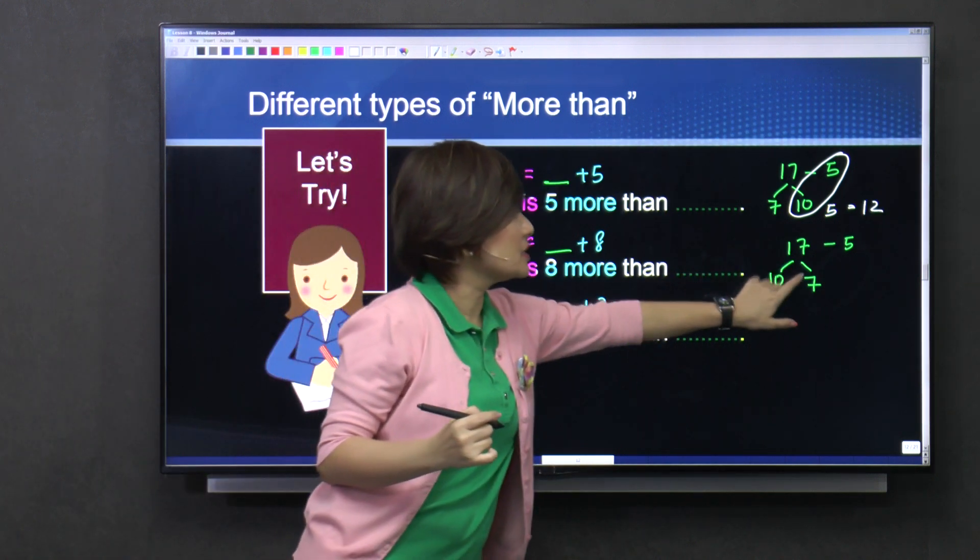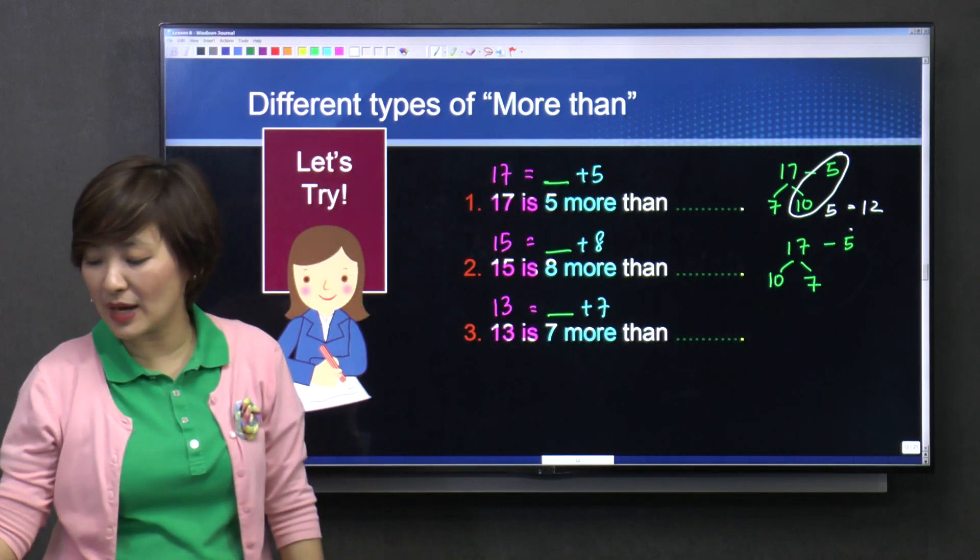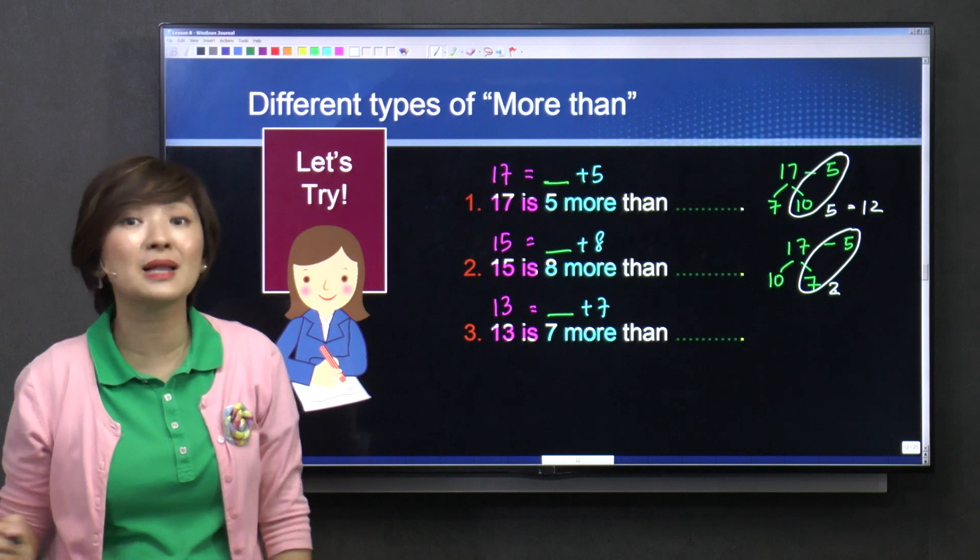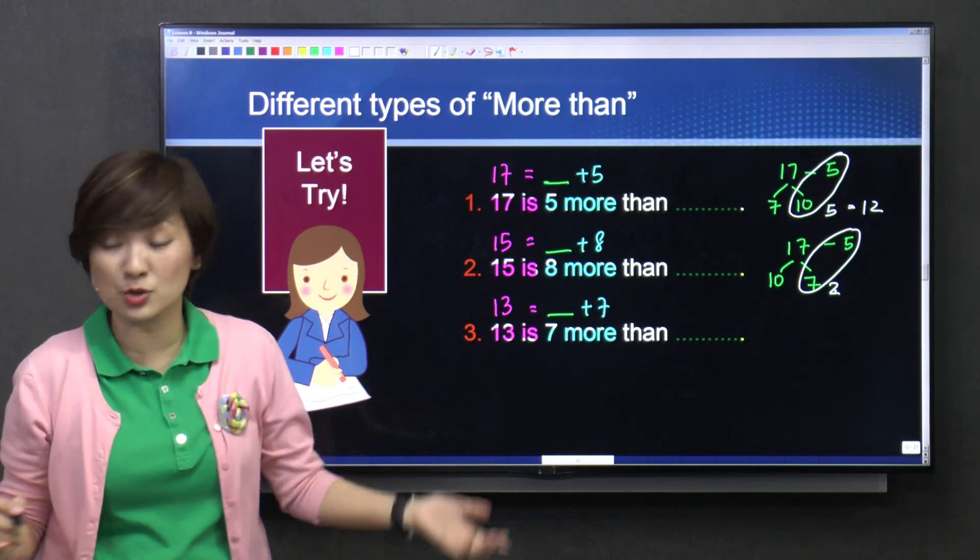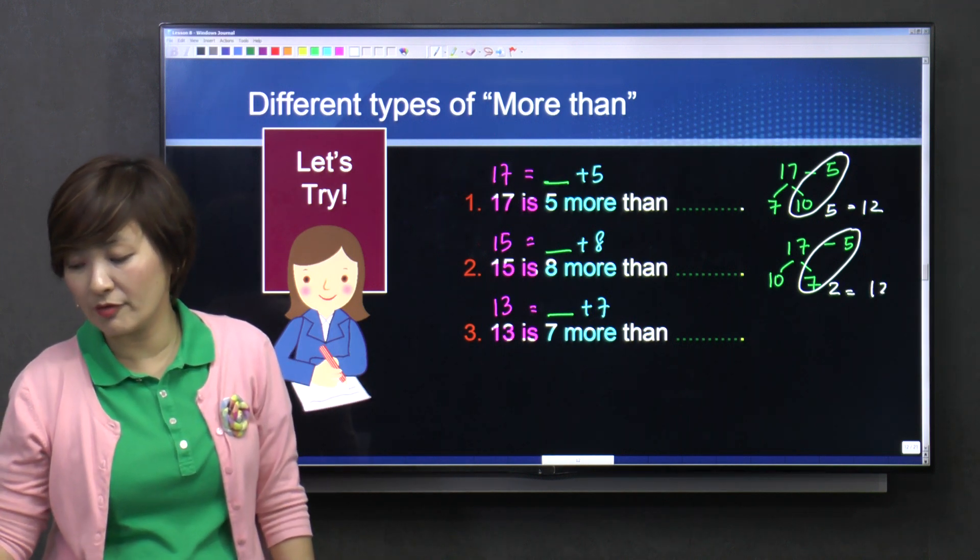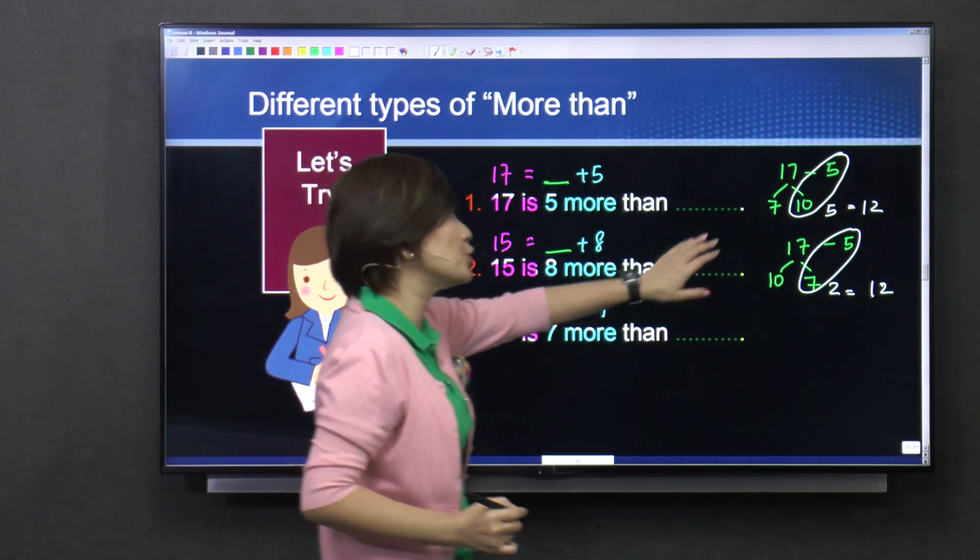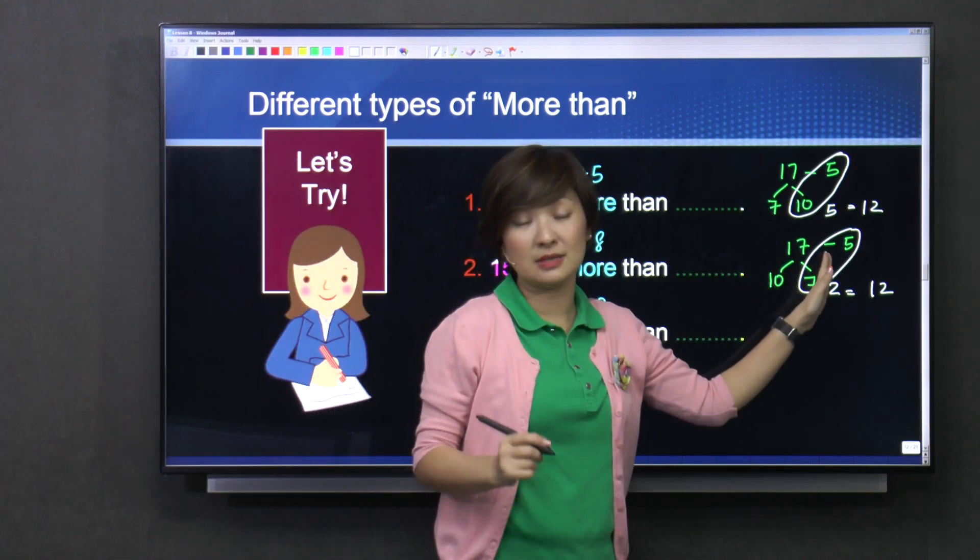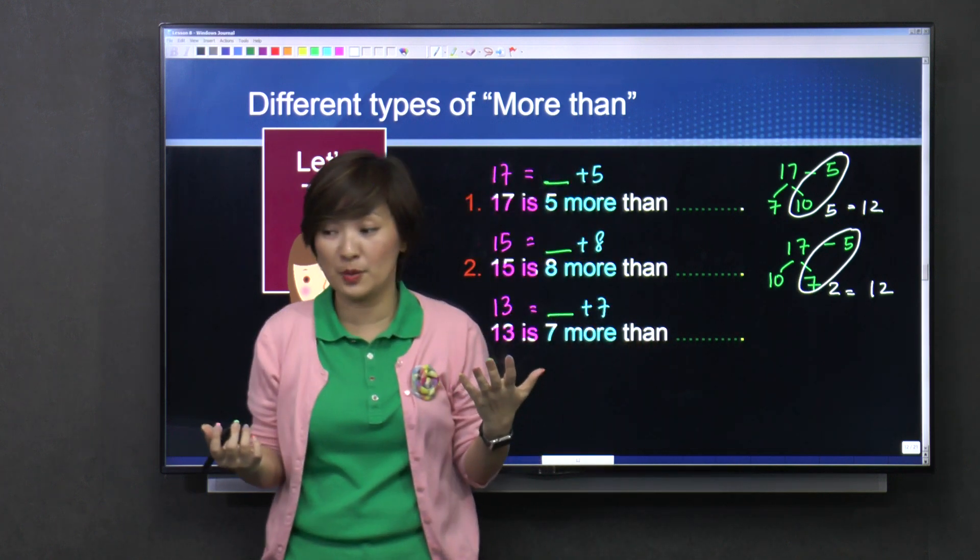Now, if you do it the other way, you take seven, seven minus five, quite easy, most of you will be able to tell it's two. Ten plus two is quite easy, so ten plus two you know is twelve. Okay, so it's up to you whether you want to do seven and ten, or ten and seven. It's really up to you. Whichever you're most comfortable with.